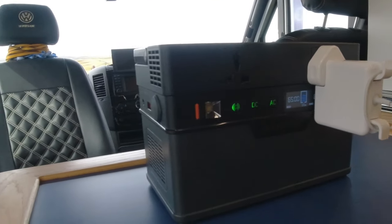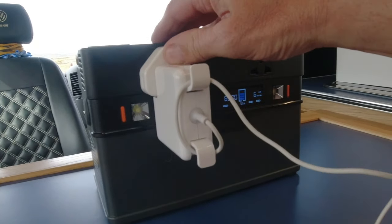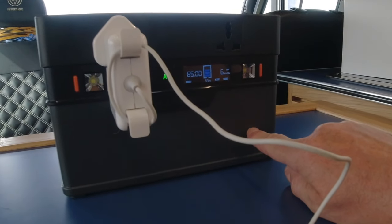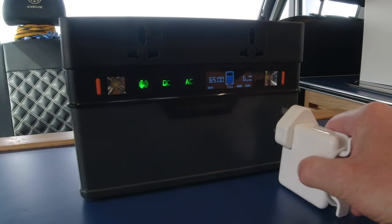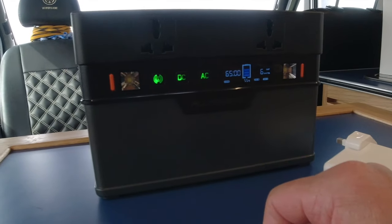If you do plug a power supply in for a laptop like that, it does cover part of the display there. But obviously that one doesn't, just covers one of the buttons. But it's better to have them higher up, as some units have them down here. And then when you have the unit sat like that on a shelf or a table, you can't actually plug the power supply in because it's too low. So I quite like them up there, even if they cover that, it is a compromise.